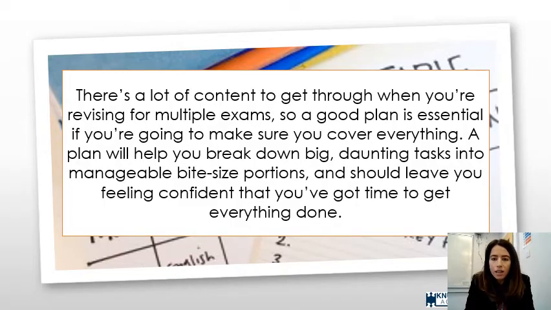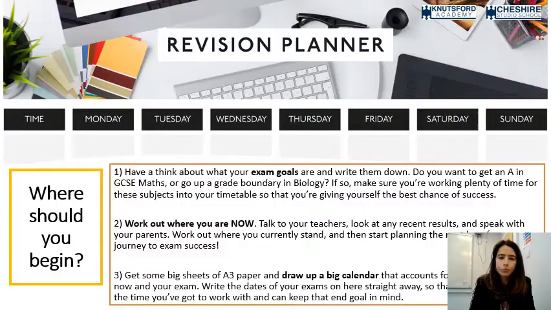There's a lot of content to get through when you're revising for multiple exams, so a good plan is essential if you're going to make sure that you cover everything. A plan's going to help you break down those big, daunting tasks into manageable bite-sized portions, and it should leave you feeling confident that you've got enough time to get everything done. And that's the main purpose of a revision timetable. It should calm those nerves in preparation for exams and allow you to see how it is physically possible to fit your revision in. So where should you begin?